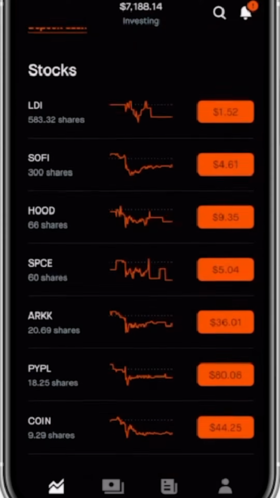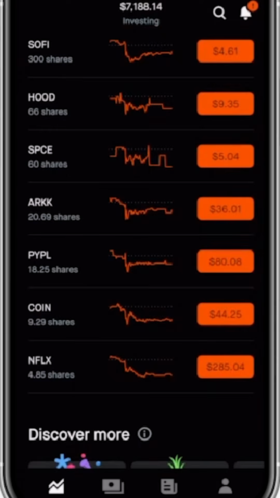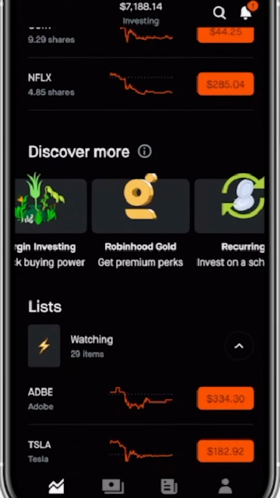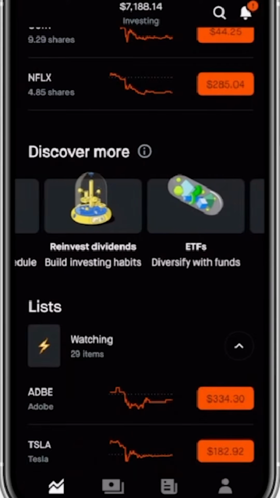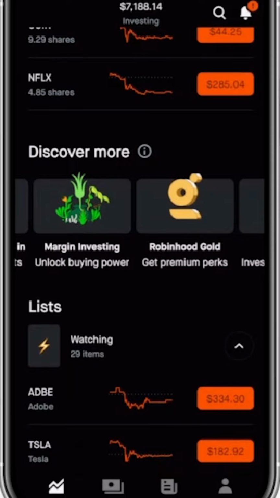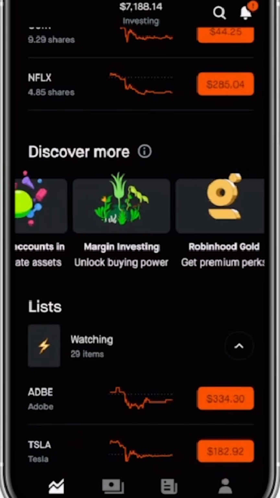Now, of course, we're going to be wanting to buy some more stocks, whether they're the ones already in our portfolio or ones that we want to be looking at and potentially be buying in the future. And we're going to go into those steps as well too. Now you can see here, there's this discover more option, and this is going to give you options that give you features in the app itself. As you can see here, there is Robinhood Gold, which is that feature I was telling you about just a little bit ago. And you can learn more about that here in just a little bit.